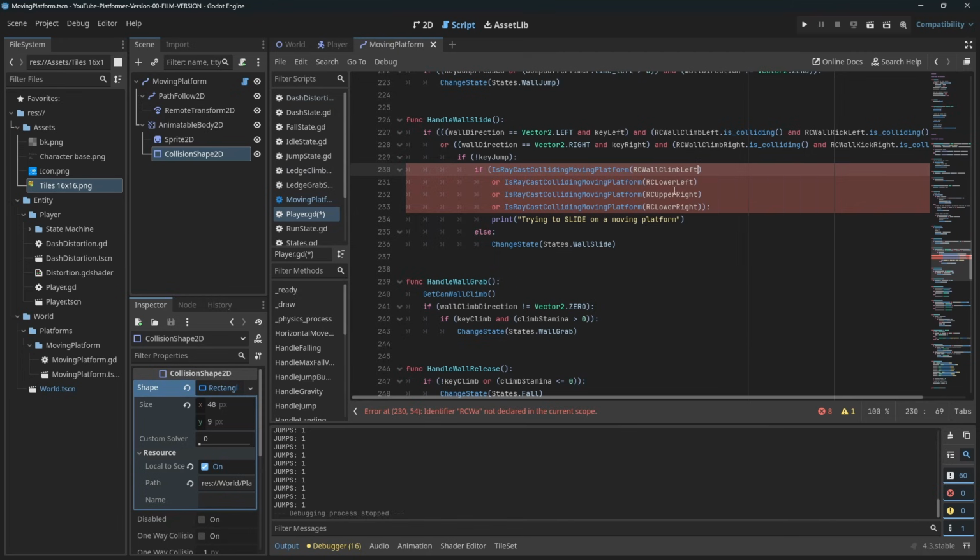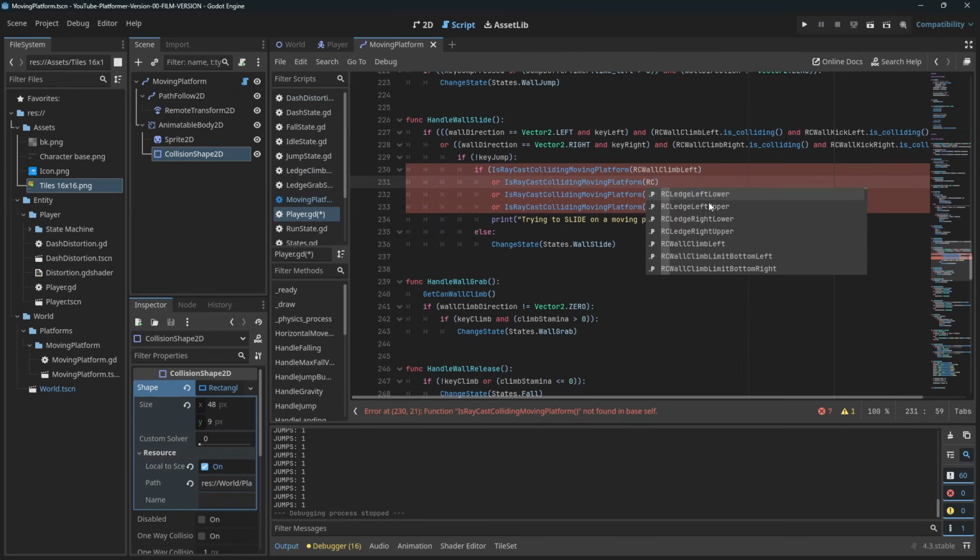Wall climb left. Then raycast wall climb, that should be wall kick left, I believe. And then this is going to be wall climb right. And this is wall kick right. Okay, that should be the 4 raycasts that we want to check.